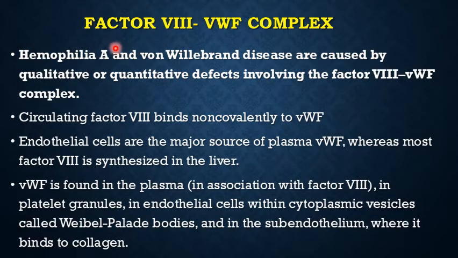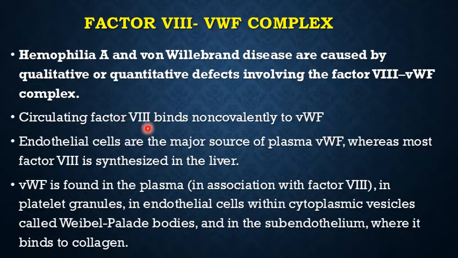Now we are coming to the disorder of one of the coagulation factors, which is considered one of the most common disorders or deficiencies in the coagulation factors. It is factor VIII deficiency and the von Willebrand factor complex. It's called hemophilia A and von Willebrand disease. This is caused by a qualitative and/or quantitative defect that involves factor VIII or the von Willebrand complex.